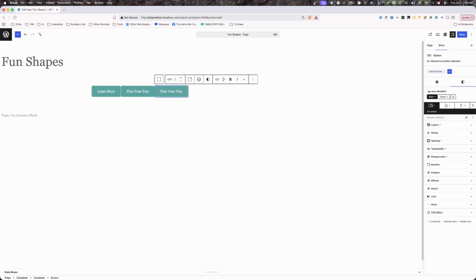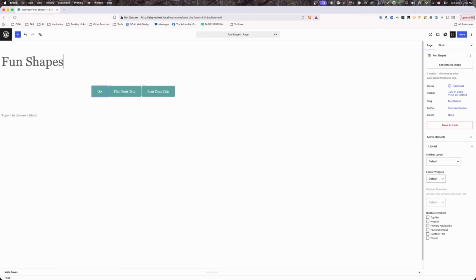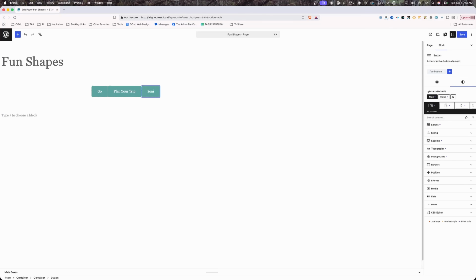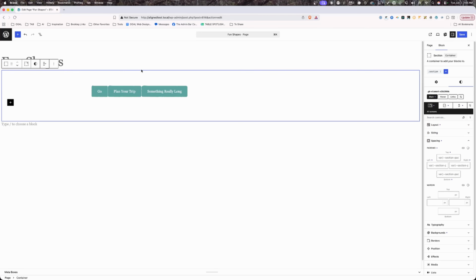So that's true whether we have a really short button, like if I change this to the word go, it's still going to fill that shape. Or if I change this to something really long, you can see that same shape is filling up the background there. Now, technically it is stretching out that SVG, and in a lot of cases you wouldn't want that. And that's why the preserve aspect ratio by default doesn't allow you to stretch things disproportionately. But in a case like this, it's a fairly organic shape and I'm not really worried about it getting stretched out.